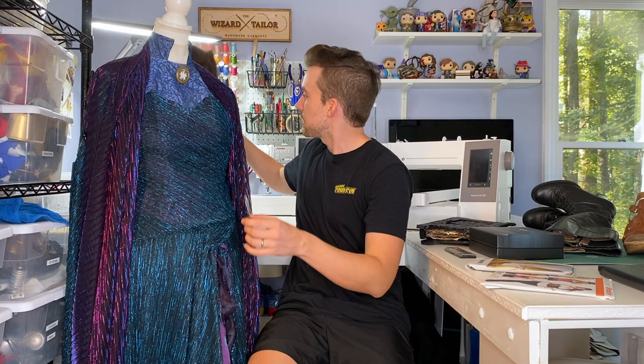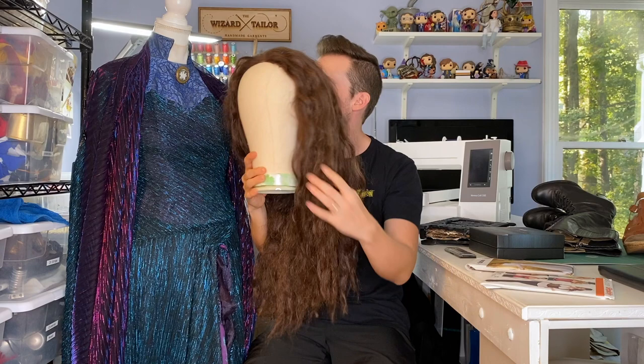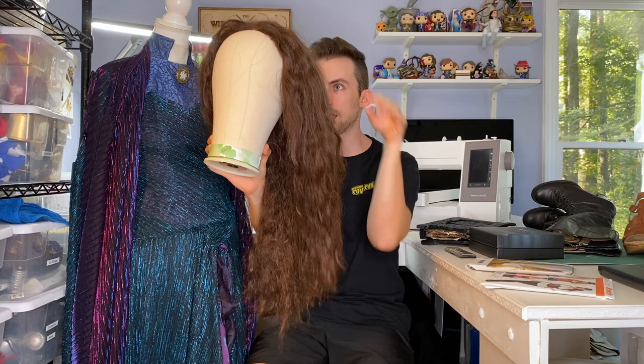The wig is back here. Haley got it on Amazon and styled it. It is a lace front wig with all this luscious hair, because Agatha's got some wild and crazy brown hair. The hair is a great accessory because it can cover up details at the top if you don't want to do all this hand sewing. But Haley mostly flips it back so it can show more of the costume. She styled it mostly by straightening and shaping it. If you want to see more from Haley on how to style Agatha wigs or other wigs, be sure to comment and maybe we can do those videos in the future.